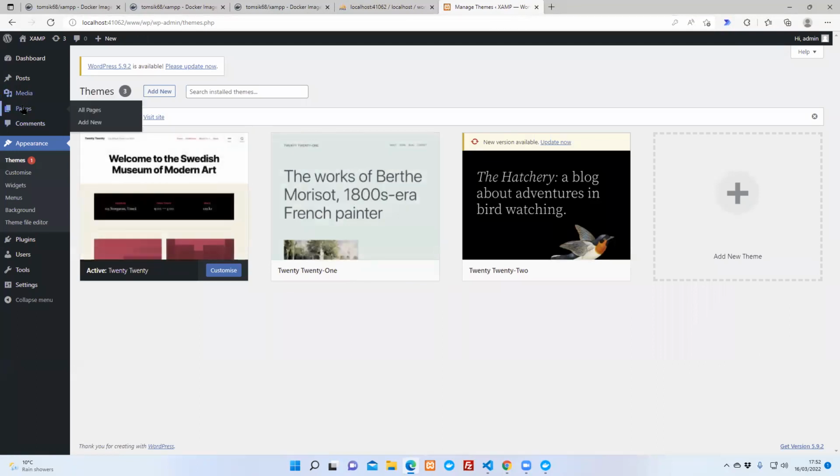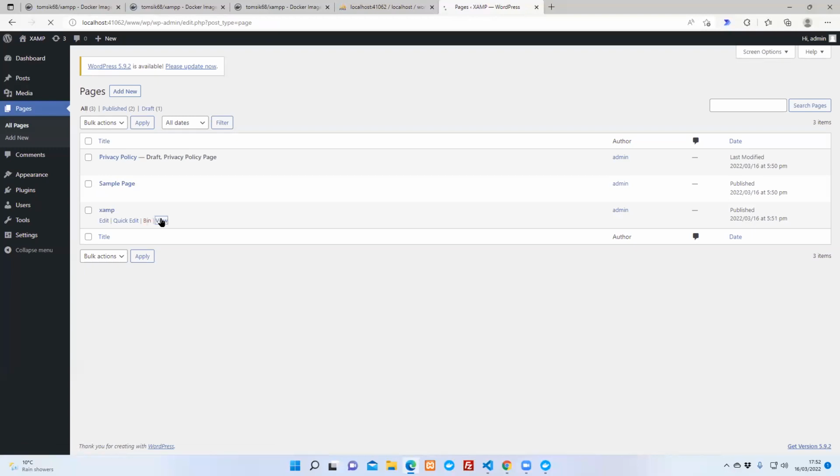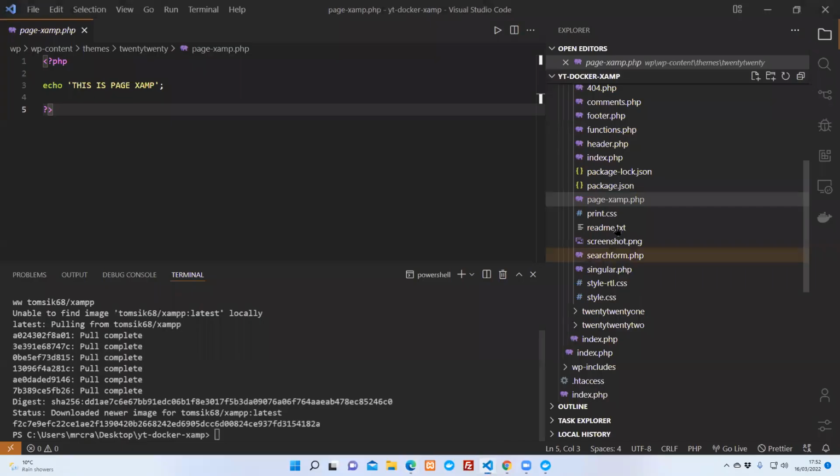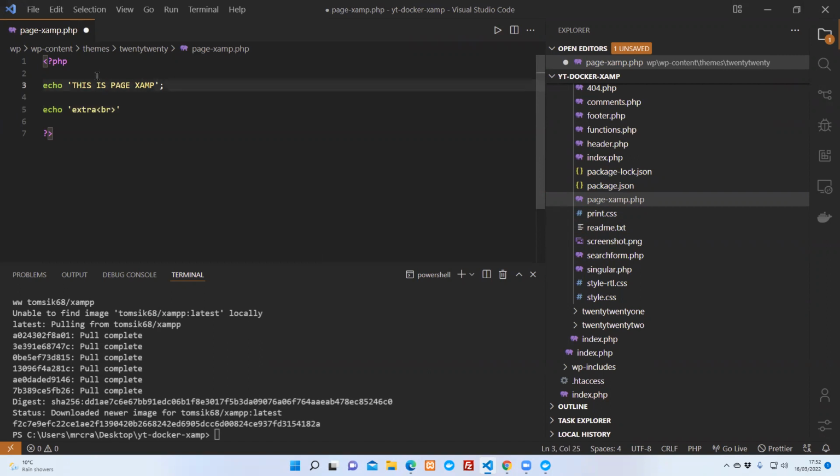Pages, view. There we have it. This is the page XAMPP. So if we come back in here and, for example, do an echo, extra, and let's put an H1 here just to fancy this up.